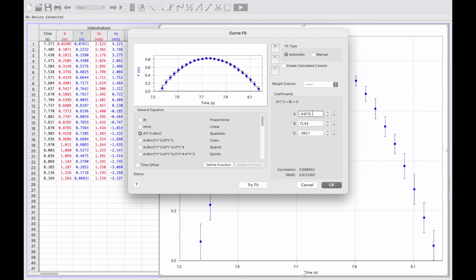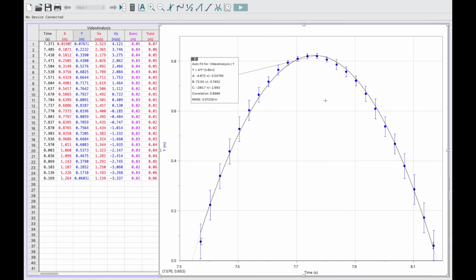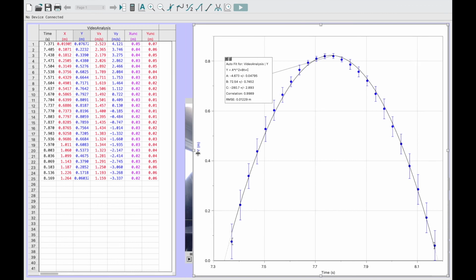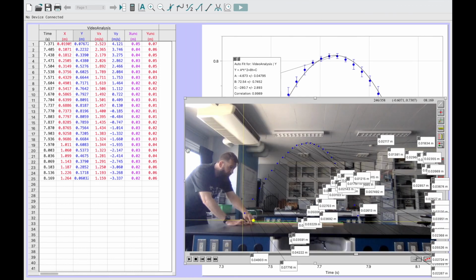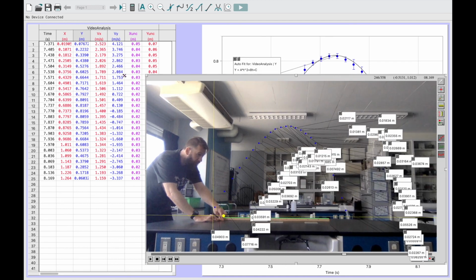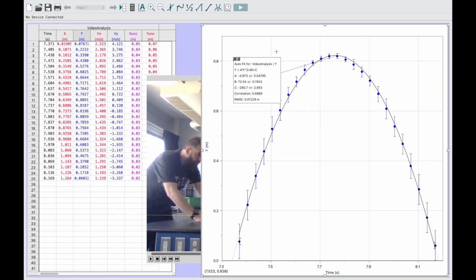For gravitational acceleration, we would expect something around -4.9. So this is looking pretty good. And there's our curve fit. So nice. All right, we're going to leave it there. There are your error bars for an imperfect video. We've now analyzed our projectile motion with Logger Pro and uncertainty, and we even threw a nice curve fit just for funsies.